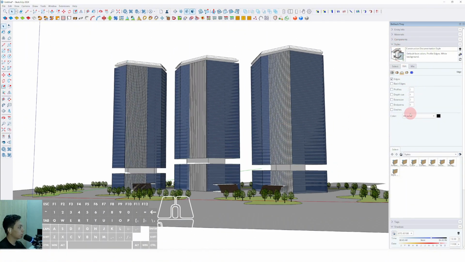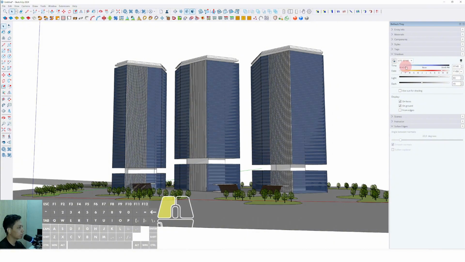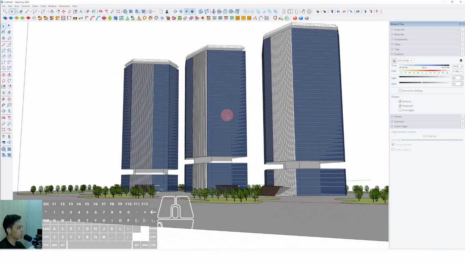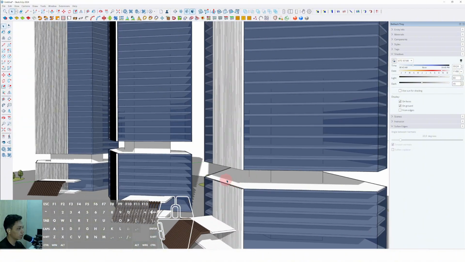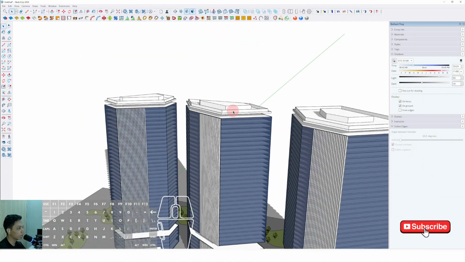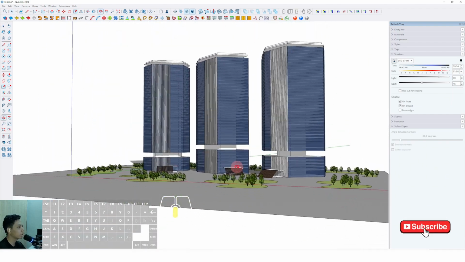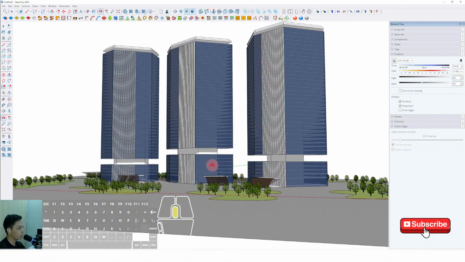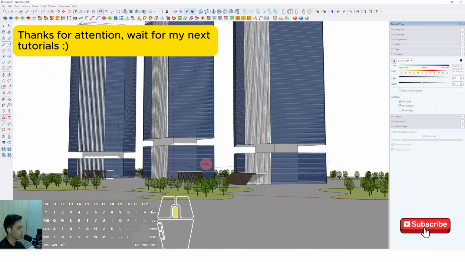Okay, then you can change the shadow orientation. You can change the shadow orientation in here. Okay, maybe just like this. And I mean it was enough for this tutorial. So you can improve more for this semi-outdoor area, lobby area, rooftop area, and secondary skin, and about landscape and circulation, and many more. You can improve many other things.